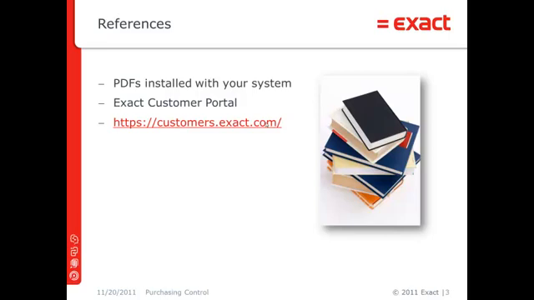It is important to know that you have a complete set of documentation in PDF format installed with your Max system. You also have an online portal that contains a knowledge base and many other resources. You can gain access to the portal by navigating to https://customers.exact.com. If you do not yet have access to the portal, be sure to contact your customer advocate so that you can get a username and password.